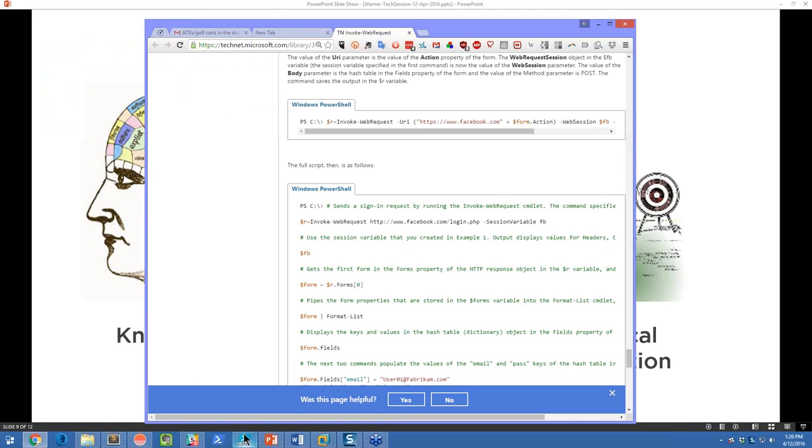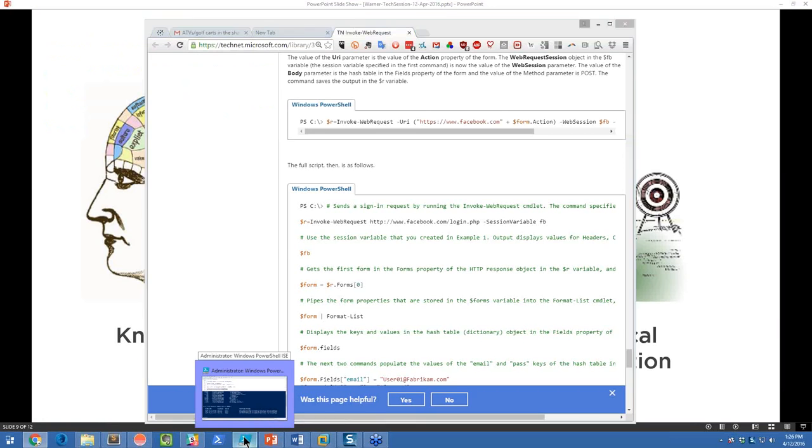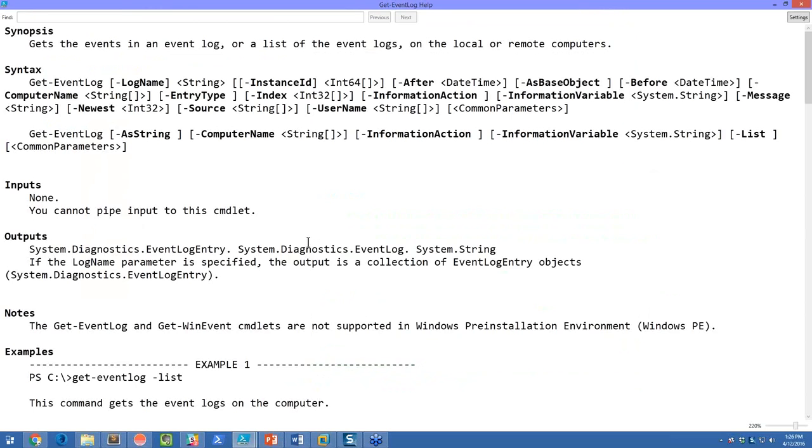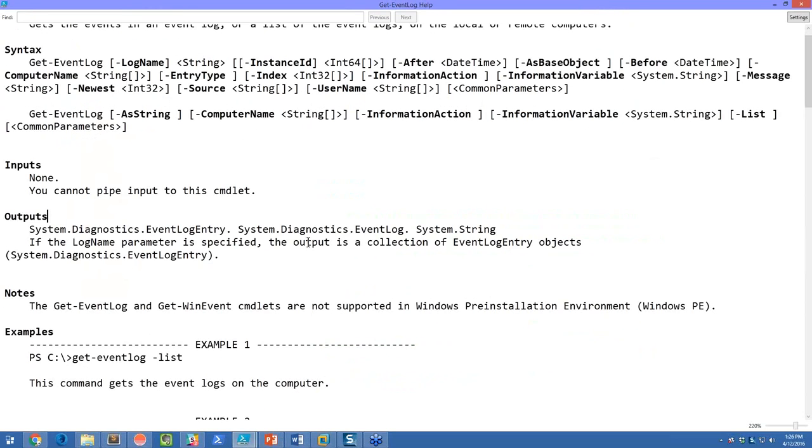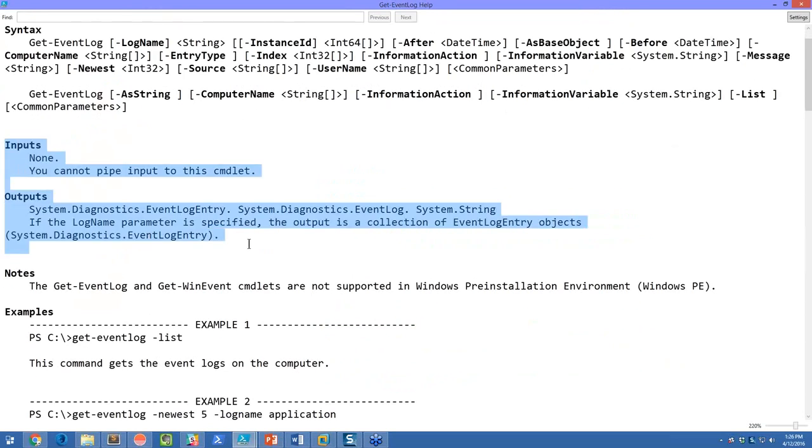Let's get our help window back. Did I close the dadgum thing? Nope, here it is. What else is important in understanding the help file? Frankly, this business here, inputs and outputs. You can't really use Get-EventLog in the middle of a pipeline. It says inputs none. You can't put any data into this cmdlet, but other commands like Select-Object and Where-Object are built to be embedded within a pipeline.